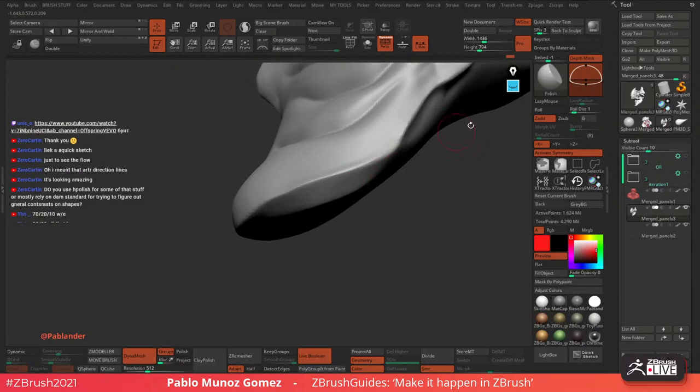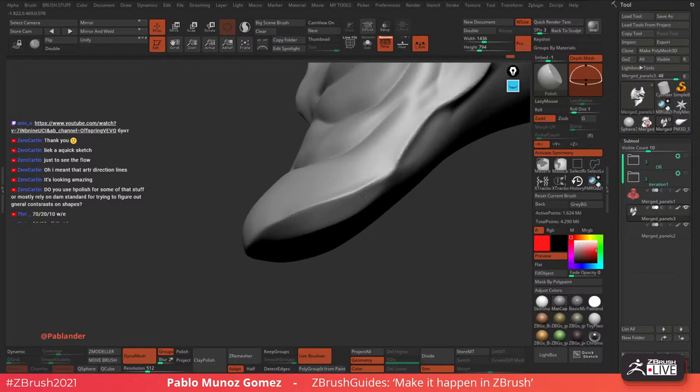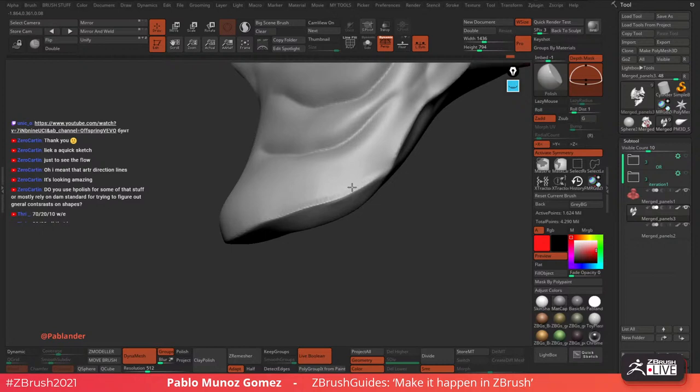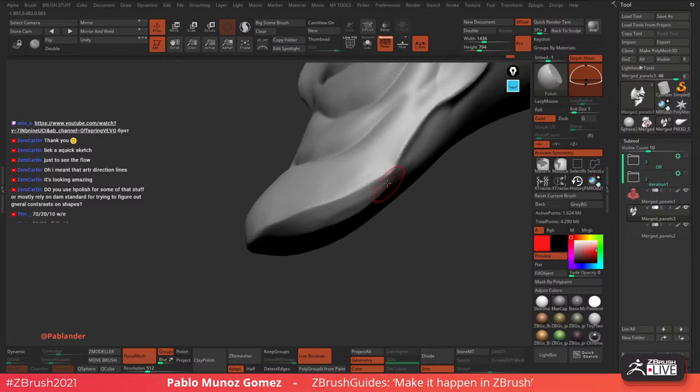So a cool trick when you're using this edge polish is to start polishing. As soon as you click, it's establishing the plane that this edge polish is going to follow, and then you can hold the control key and it's going to preserve that line or that plane a lot more, even if I get closer to this line. So now I can do the same thing on the top, hold control after I click, and it's going to try to preserve that line even more. Right? So definitely a really cool way to work with a hard surface.